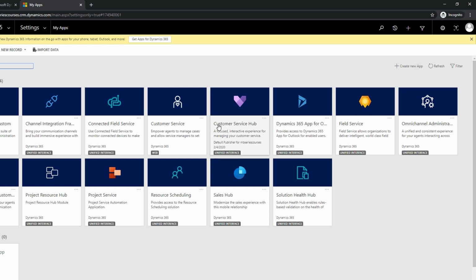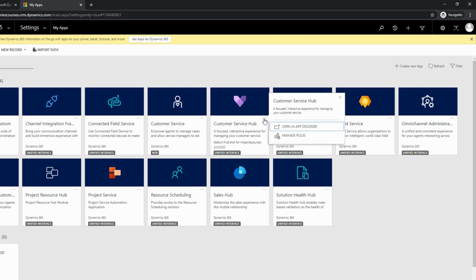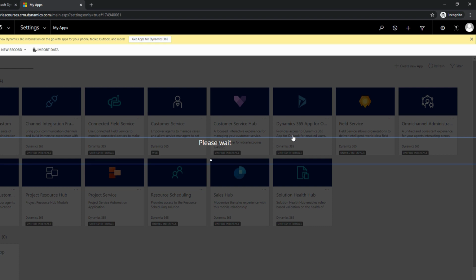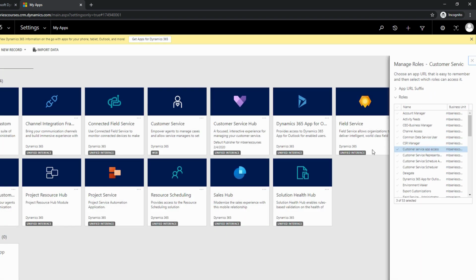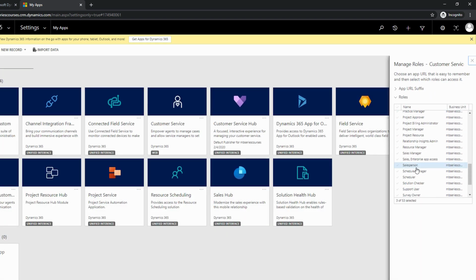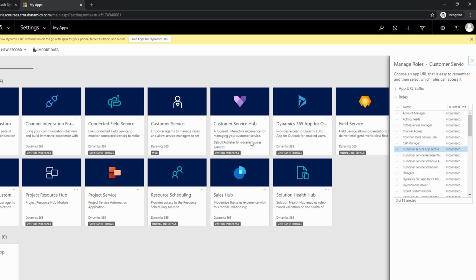So let's click customer service. You can see these three dots, which is more options, and there it allows you to open this particular app in app designer, or you can manage roles. So manage role basically allows you to show this particular app to a specific kind of people. So who should have access to this app?